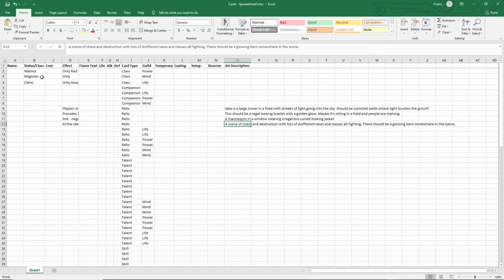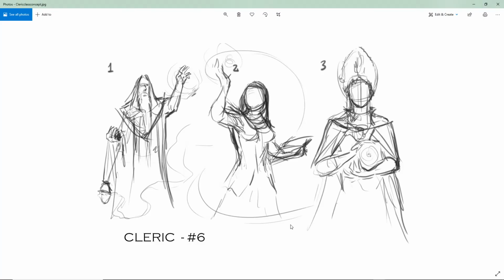I told her for the warrior, magician, and cleric that they should just be generic warriors, magicians, clerics, and for the magician I had to send her some pictures of what I thought a magician looked like, and also for the cleric and warrior. So I'll go ahead and switch over to those concepts. One second. Alright, so these are the concepts for the cleric.